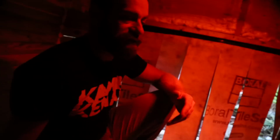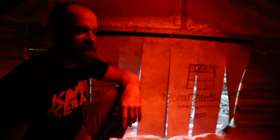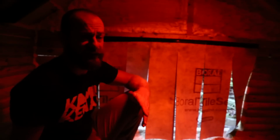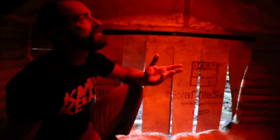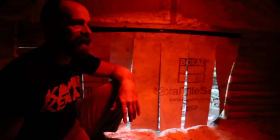Pretty awesome, dude. Just with this one lamp, it's warm. And remember, down here in South Florida, we don't want to overheat the tortoises. We just really want to take the edge off of the cool. Tonight it's supposed to get down to 58 degrees. We're going to keep the temperatures in here at about 70, which I think is going to be just fine for these guys. Show us this whole setup.